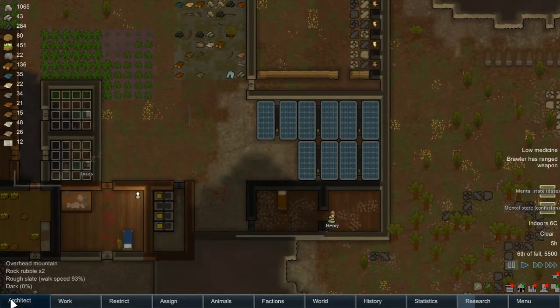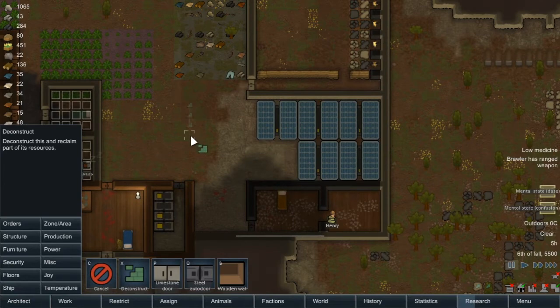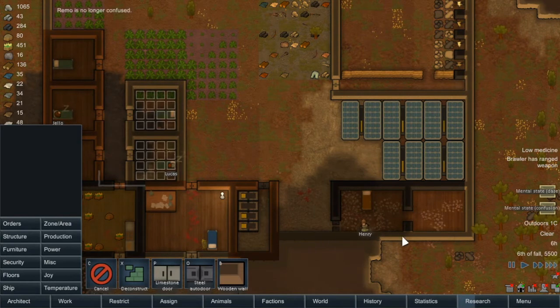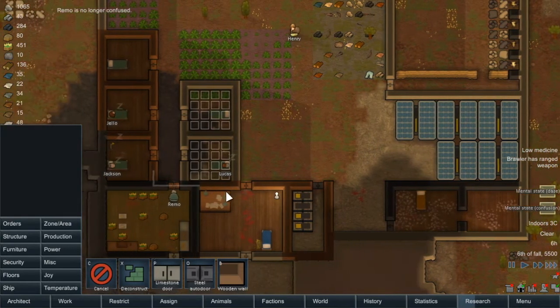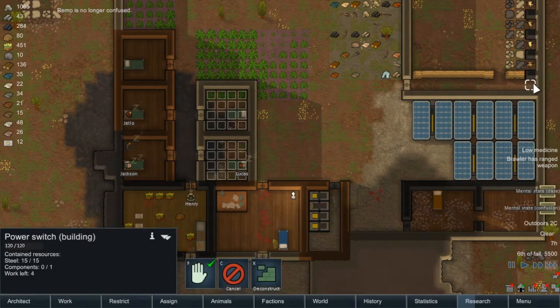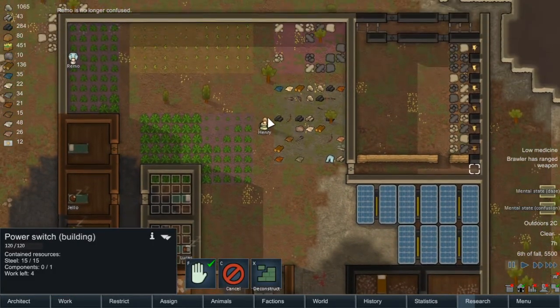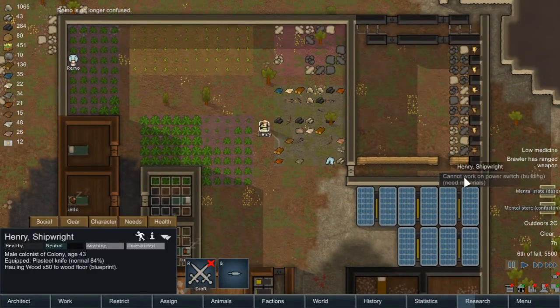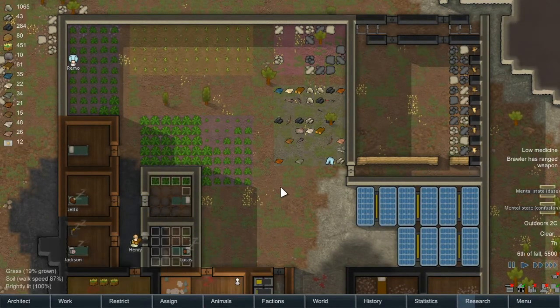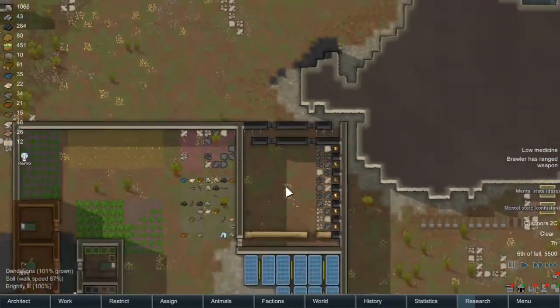Actually, we want to get those three back. We want to get that steel back as well. I'm hoping that he's going to be able to finish this bit off, because then we can connect everything up again. And there we are. Now the batteries are starting to charge. Henry, I need you to finish that off. What does it need? A component. I see.